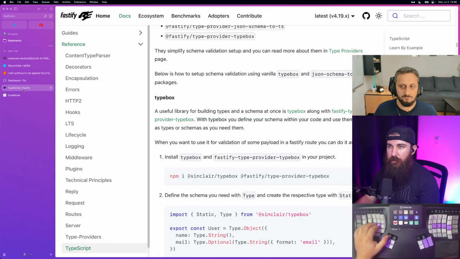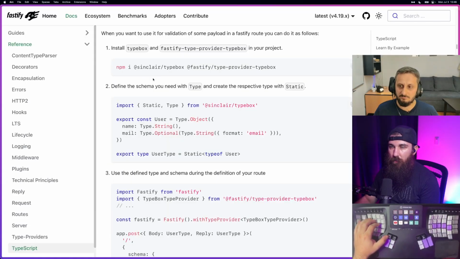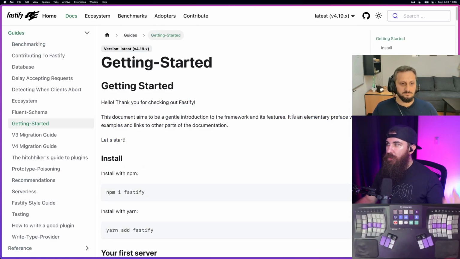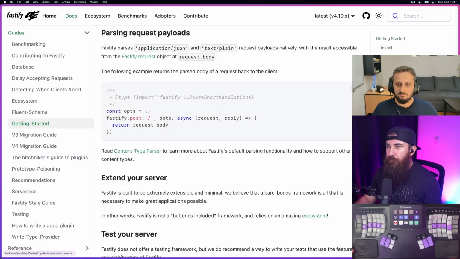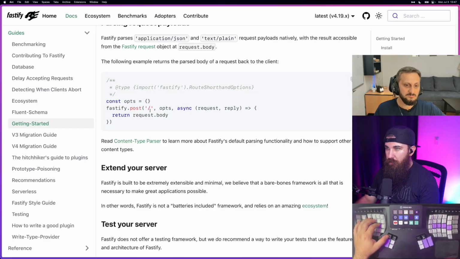Let me see, how do we handle this, do we just do request dot, or do they have a different way to return the data? No, it's essentially the same thing as Express. It can do fancier stuff, but return it, yeah. So this automatically returns the body as JSON? Yeah, I would say it does.